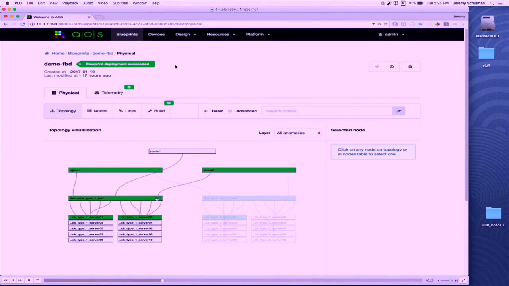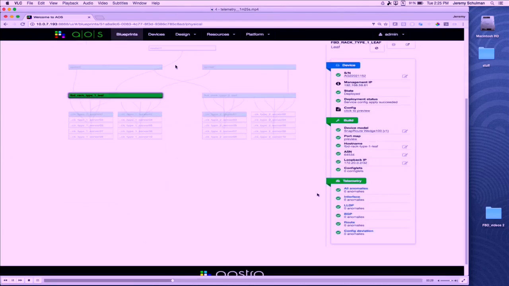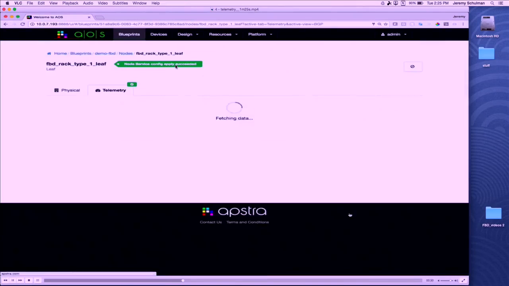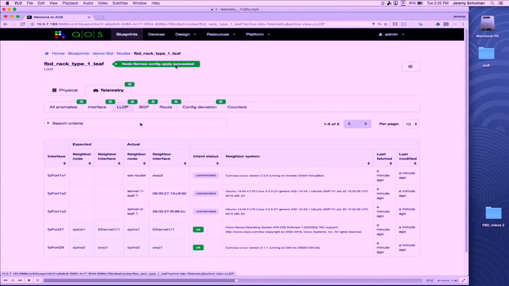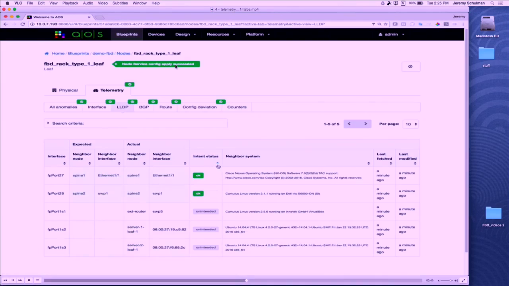Another way to look at the same kind of information in a device way is to select a device or just drill into the specific information you want to look at. So here, in this design, we have some number of BGP sessions. And this is giving you, again, contextual role-based information where those sessions are. We can see that some of them are spine leaf. One's going to external router. They're all up. And here, this is showing you your neighborship or your cable validation. We can see that it's cabled correctly. We can get information about who we're connected to, so you have that kind of insight and visibility.